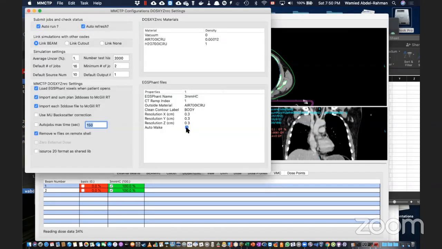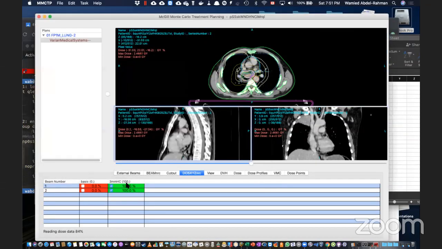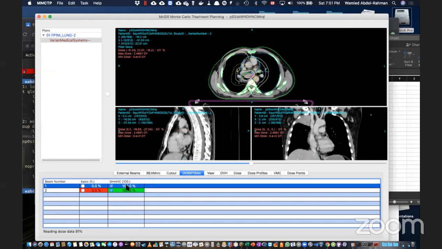You can actually take it off, then it will not create a phantom from the images. So for me, it's on. So this is created, and this is using the water ramp. It's just going to use the water ramp. Let's finish reading the dose.